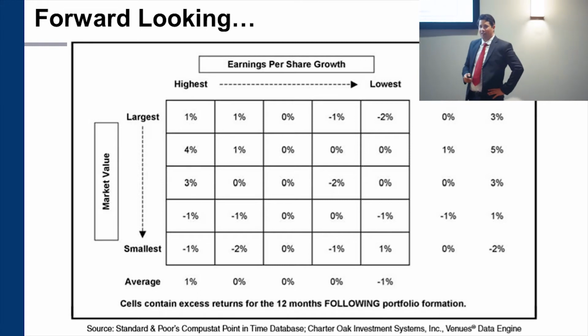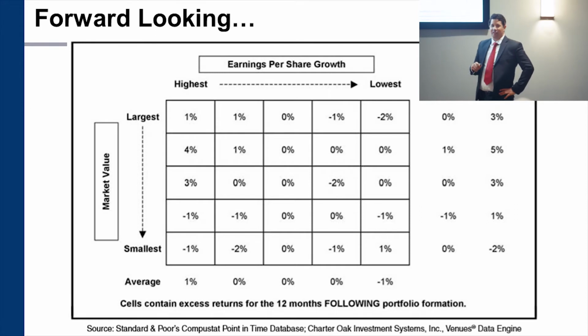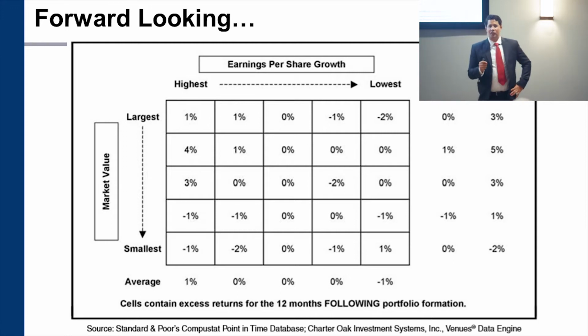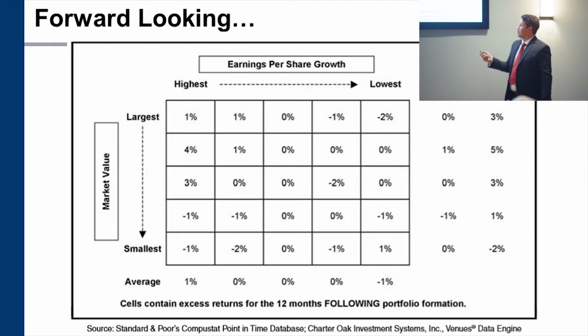What is going on there? The ones with the highest earnings basically barely beat the market. Not a ton. Even the ones that had the worst earnings barely beat the market. Now that's weird, right? I thought earnings make stocks go up. The thing here is stocks are so efficient at pricing in the future that the ones that had the best earnings this year provably don't really make that much of a difference going to next year. That's just one factor at a time. So that's kind of interesting.